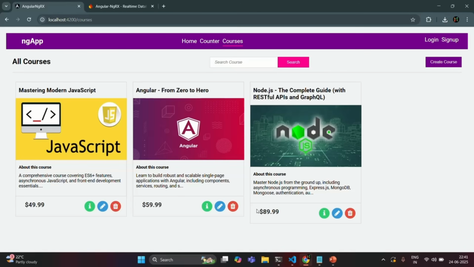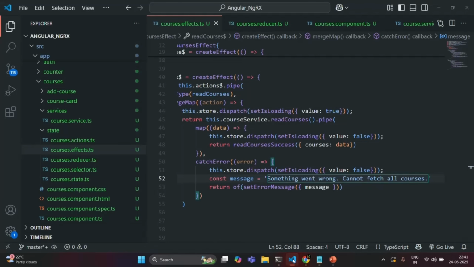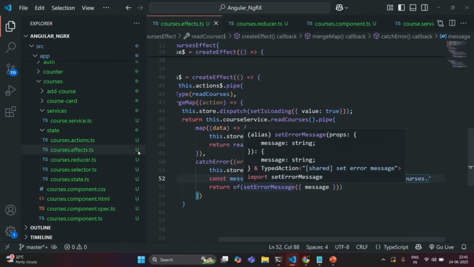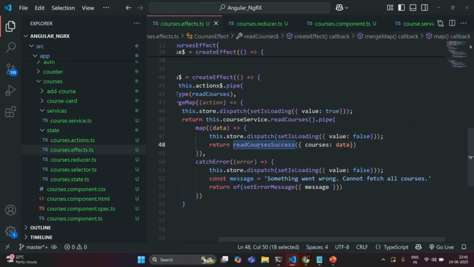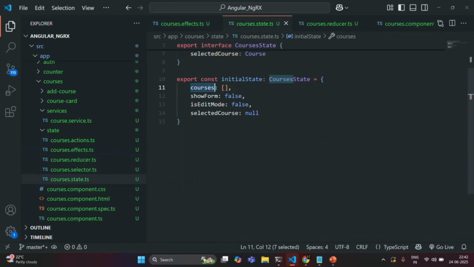Now remember that when we created this course, it was not fetched from the database. We created this course in the database, and once that course is created, we are simply changing the state by calling this readCourseSuccess action. It has the in-memory data, and that data it is adding to the courses state.